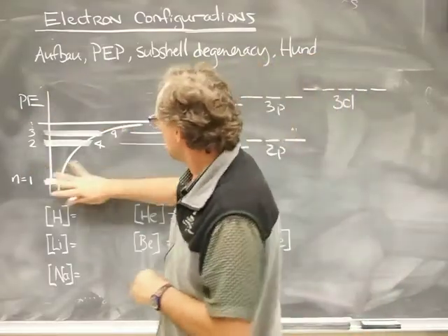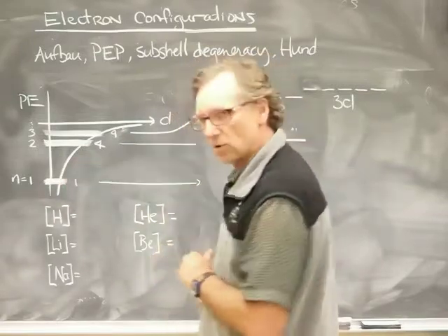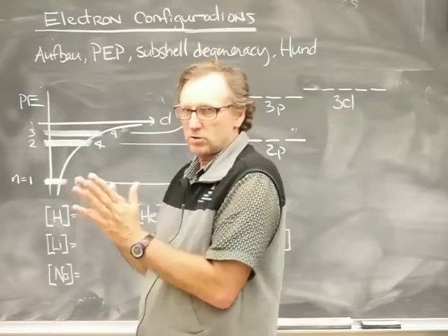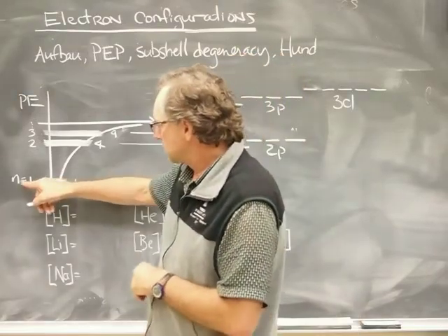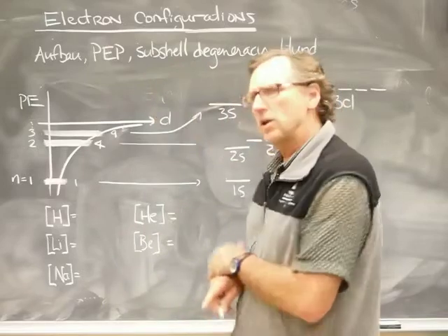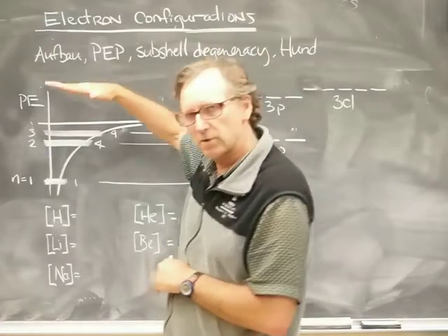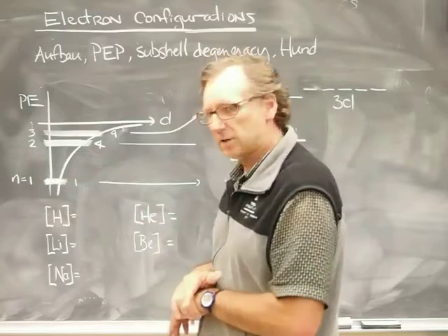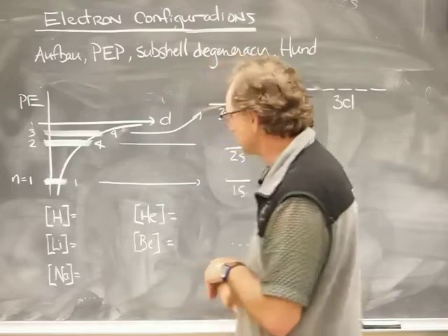What I've started off with here is a potential energy diagram. This is our old friend the Coulomb potential being drawn as a function of D, which is generically the distance between a nucleus and an electron. And here I've indicated the shells, the first shell, second shell, third shell. Now, when we look at the periodic table, what you'll see is that the top row pertains to n equals 1. The second row pertains to n equals 2, and so forth. So that's how I'm going to be working here.